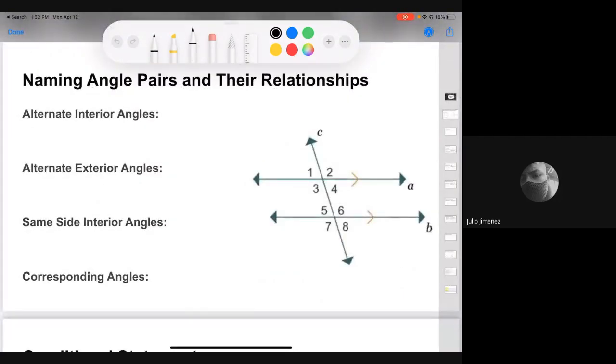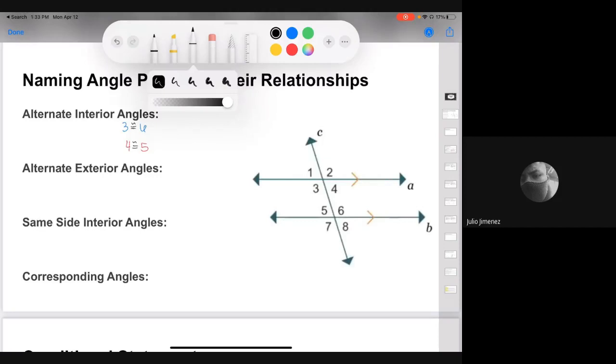Before we do that, I just want to briefly review what we went over on Friday. We looked at different types of angle relationships. What I'm going to go over right now is the alternate interior angles theorem, the alternate exterior angles, same side interior angles, and congruent angles. Alternate interior angles are interior angles on alternate sides. They have to be interior, and they're on opposite, or alternate, sides of the transversal, so 3 and 6, 4 and 5. What we learned about the relationship is that these are congruent to each other. So that is alternate interior angles.